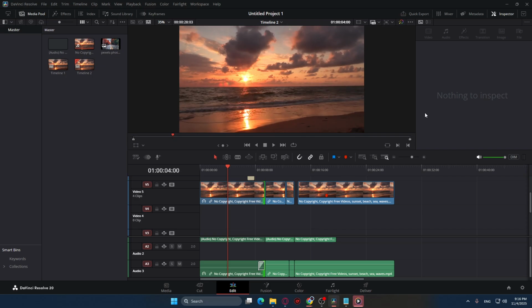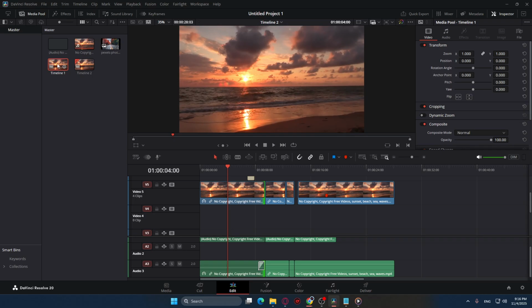This is essentially your video editing playground where all your media files are stored. To begin your project, identify the clip you wish to work on. You can either import it directly by dragging it from your File Explorer, or, if you've already imported it previously, locate it in the Media Pool section. Grabbing the clip with a click, drag it directly into your timeline.